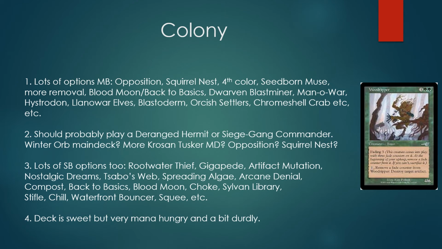Thinking about Winter Orb, maybe a copy of Winter Orb main deck would be nice. Frees up sideboard space, and it's just a good card. It more or less fits your game plan against any deck. And so having just one copy and then boarding in extras seems pretty sweet. And I love Winter Orb, of course.